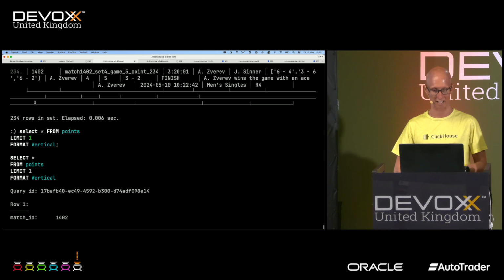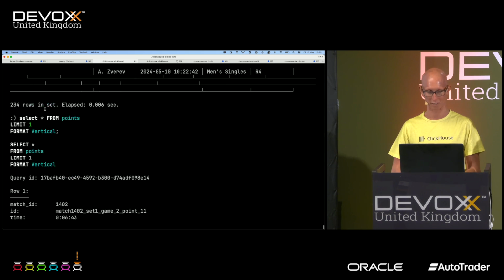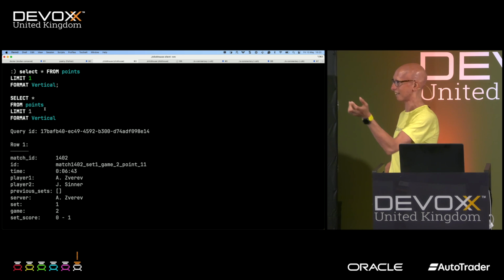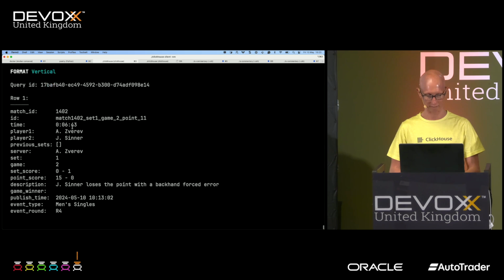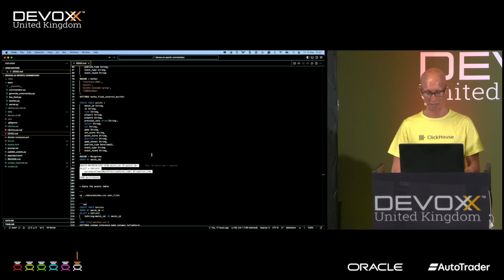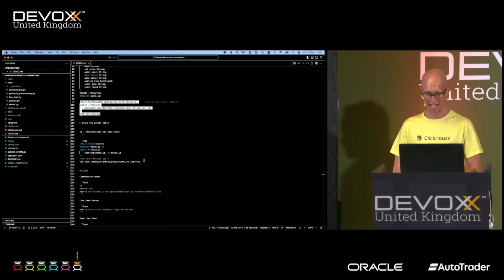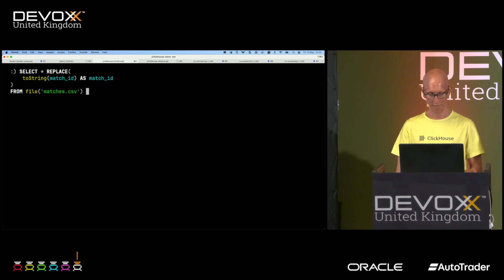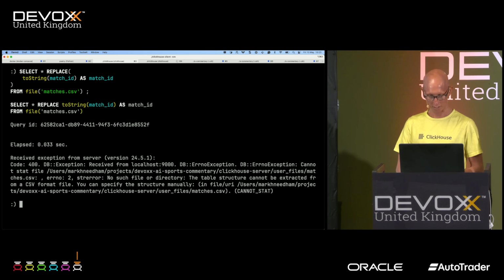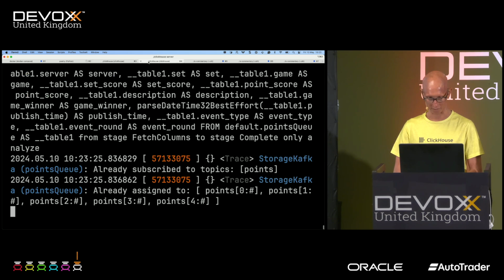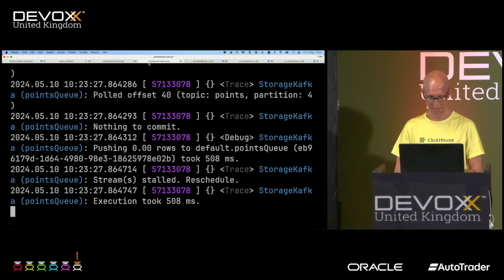Oh, I should have said, that was the last bit that I didn't point out. We did specify that the data coming in was going to be JSON. And then the last thing we need to do is create our matches table. Let me just show you what it looks like. I've just made a little table, or have I not? No, maybe I haven't. Hang on. Let's just put the data in the right place.